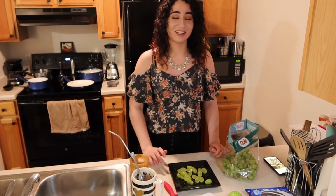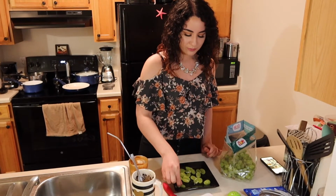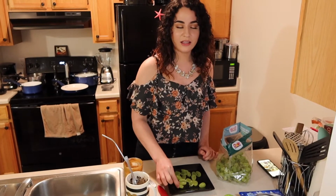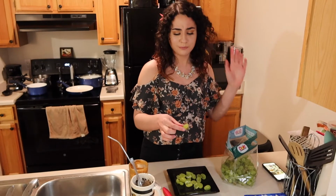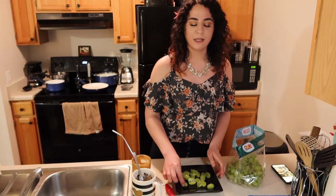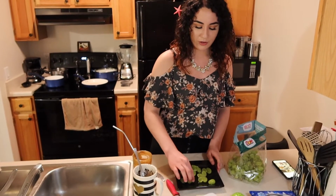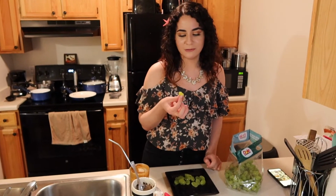What? She's like, look good. This is good. It's not exactly like a Sour Patch Kid because you know Sour Patch Kids have like all that sugar at the top, but this is actually good. I might have just found my new favorite healthy snack. So I think I'd give this like a 9 out of 10. I really liked it and the flavor's good. On to the next hack.